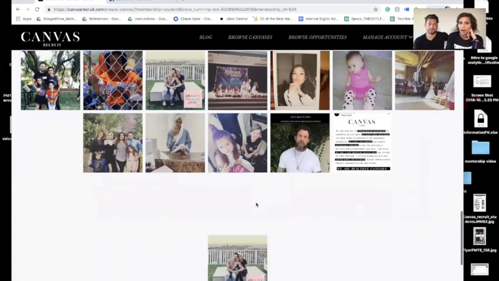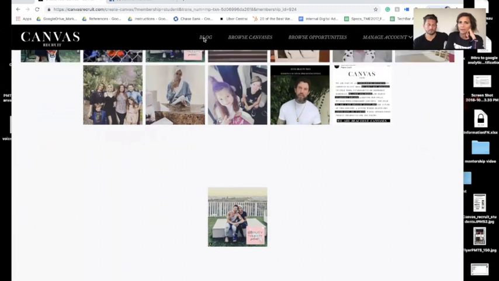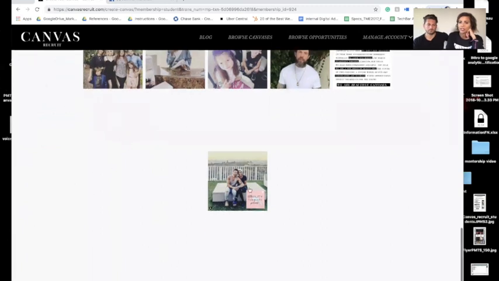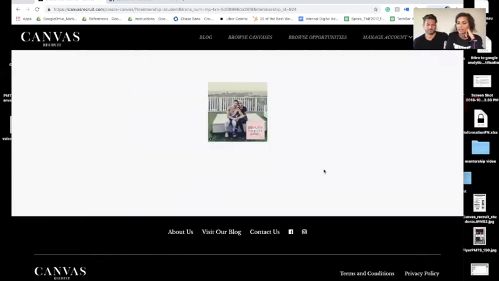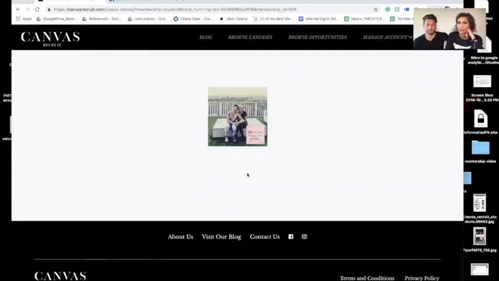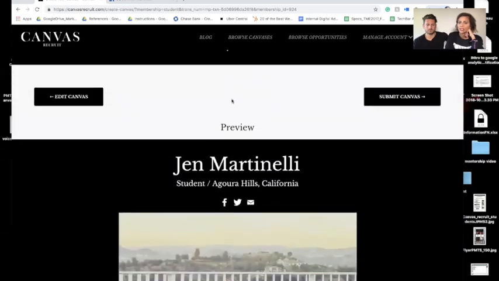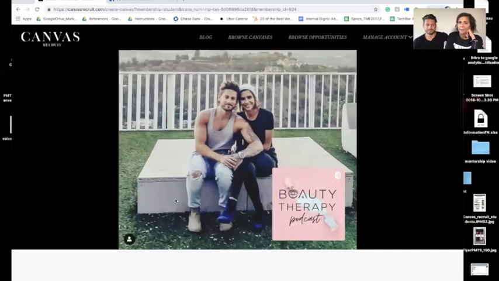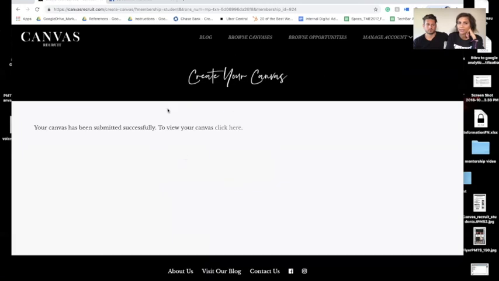Yes. And then remember that one static image that I uploaded? Had I uploaded 12, it would have looked like another section like this down here. But I just uploaded one, so that's all you're going to see right there. And then I didn't publish any employment history, but that's what it would look like. So really super easy. And so let's pretend I'm happy with this, and now I'm just going to submit it. Because I feel like at this point, it's as complete as it can be.